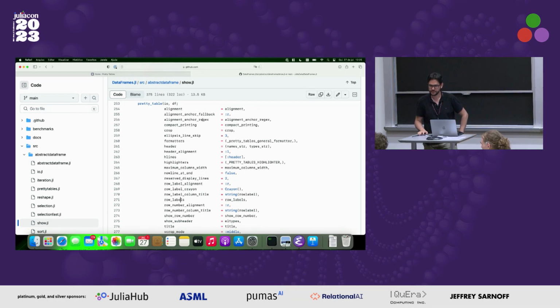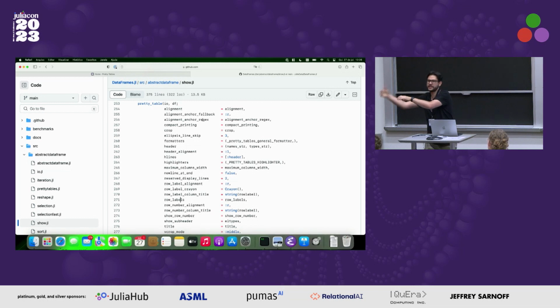I was wondering about the highlighter and the formatter. In the formatter you get the value, and in the highlighter you get the whole table. What's the reason? Because when you're formatting a cell, you just want to know the value of the cell. But in the highlighter, you maybe want to highlight a cell depending on the value of another one. In a control system, if you have something that goes up, maybe you want to highlight the next value. So you have to have access to the entire table. That's the reason.